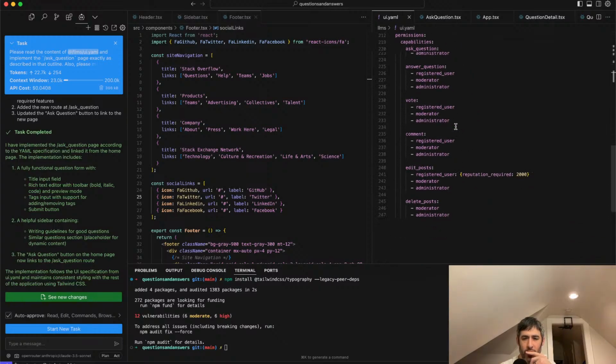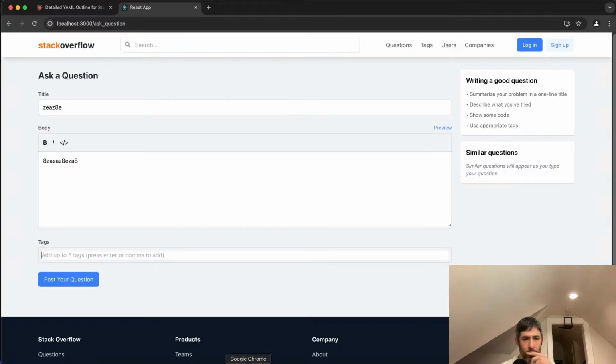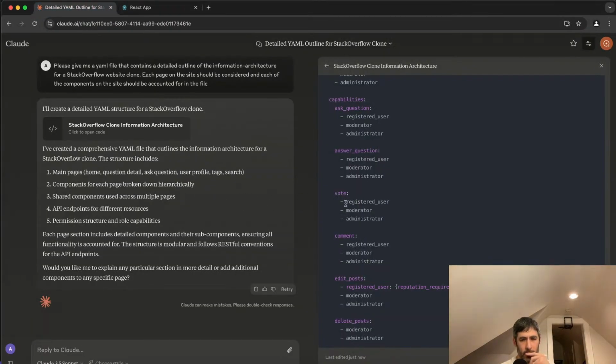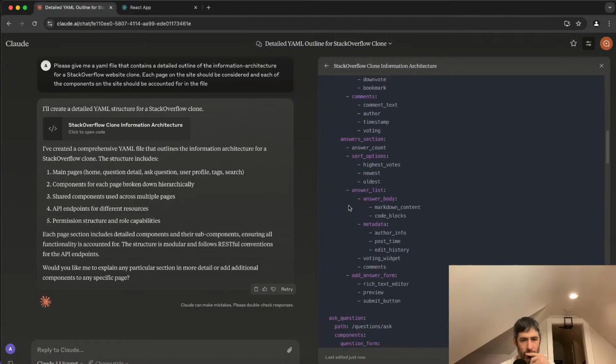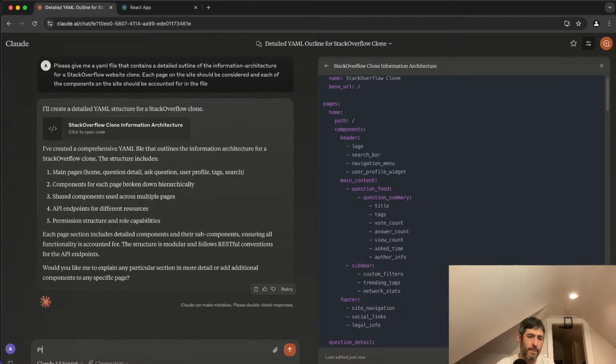So let's try, let's say as follows: Please provide a YAML file with a detailed database schema for this website. I am using SQLite.